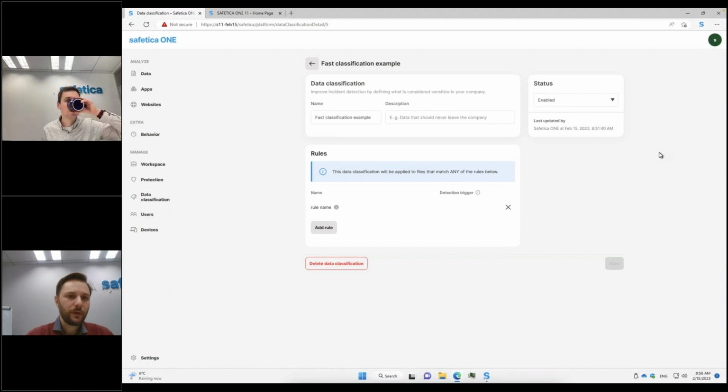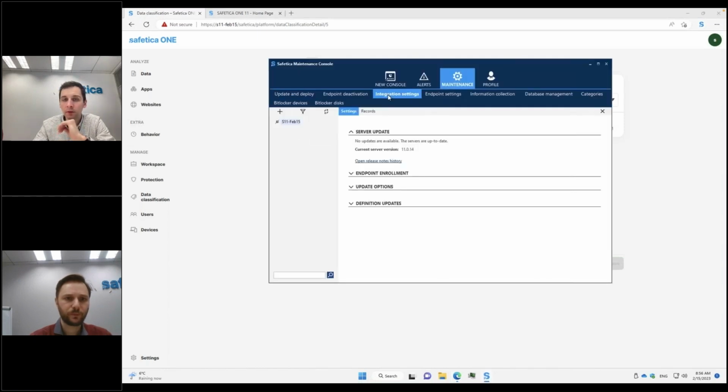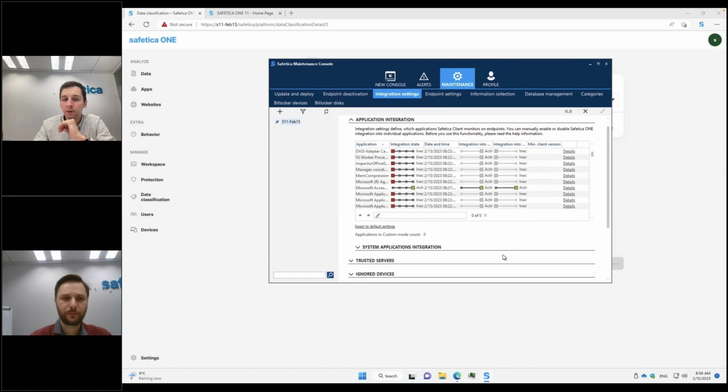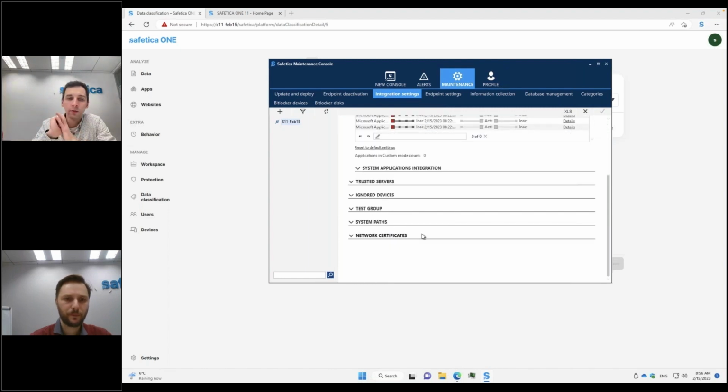Some questions on the integration with Office 365 and the CASB. Yeah. So is there going to be a 365 integration? Will it allow the block functionality, etc.? Office 365 currently is not possible to integrate. If I go to Safetica desktop console under integration settings, you can see that Office 365 was removed from here. The reason is that for the previous version of the integration, we were using Web Safetica components, and now Web Safetica is no longer part of the product in any way. So it's completely removed, and the integration is no longer working.